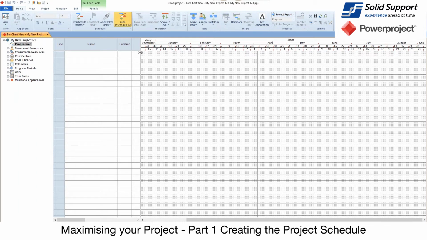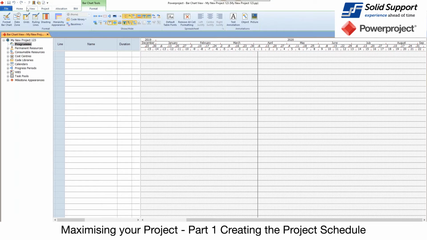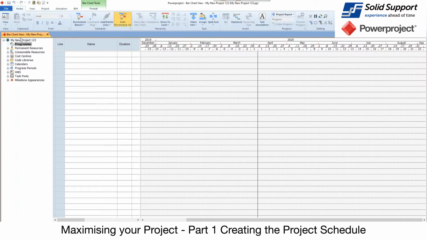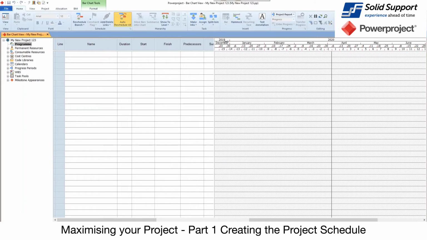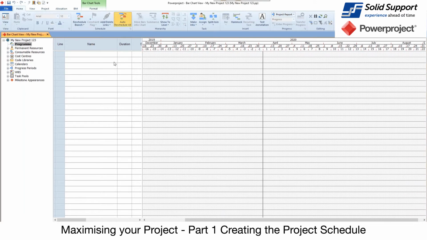That's now set up. Now, looking at the view, you've got your ribbon at the top, fairly standard. It has specific options as you go through. We have a project view down the left-hand side, which we'll work through and use as we go, and I'll show you what that's for. That can be hidden. We have our table, and that table has some predefined columns, but you can also add your own. And again, this is part of the template that you can customize, and Solid Support can assist you with creating that template and setting it up to fit your needs. Then over on the right-hand side, we have a bar chart, which is where our activity is going to appear.